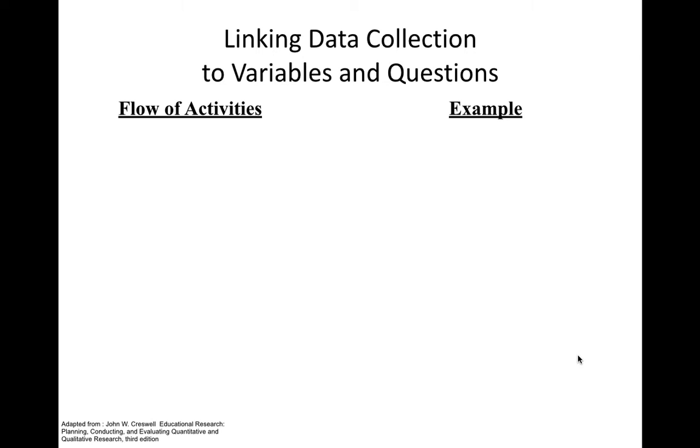How do we link data collection to variables and questions? The flow of activities, let's take a look at the sample. So you identify the variables. An example could be the notion of self-efficacy as one learns from others. You take a look at how other people, let's say, teach mathematics, and you're a beginning teacher, you take a look at how they teach, and in so doing, your notions of self-efficacy can either improve or could deteriorate. So that's the variable that we're trying to explore.